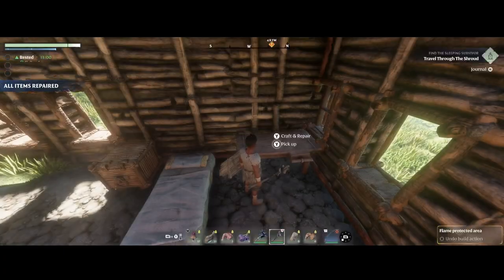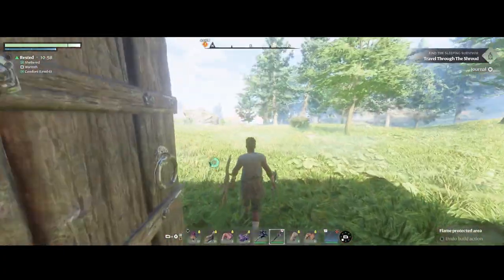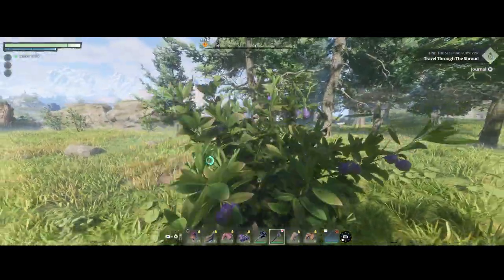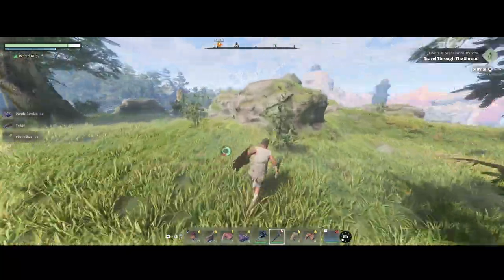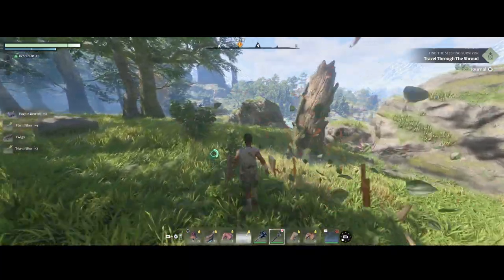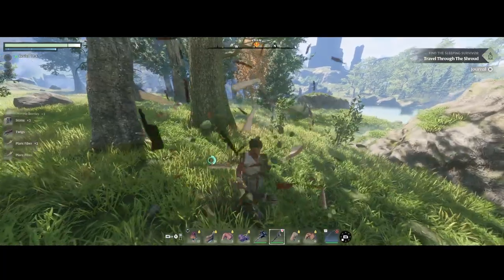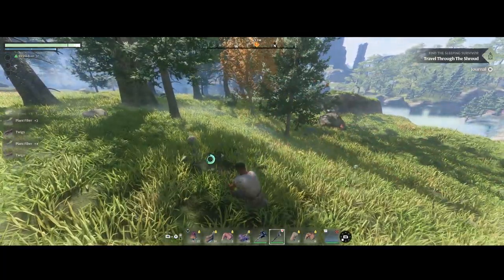I need strings. Strings are kind of rough to get. Well, let's go grab some though. Oh, there's one. Perfect. This is gonna make it easier then, because you use strings to make bandages, and it's also used for a bunch of stuff I make in the game. So we keep grabbing berries, because we're gonna need them.